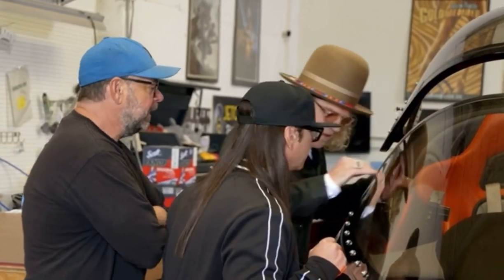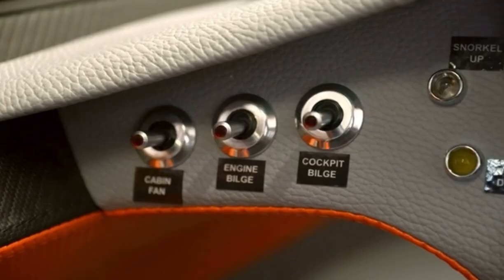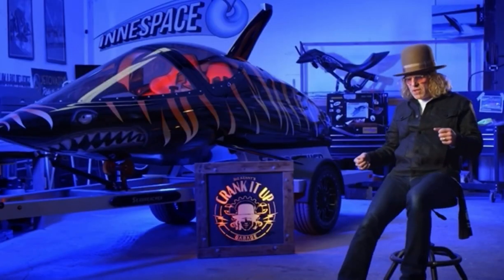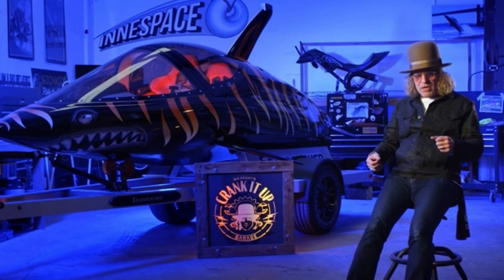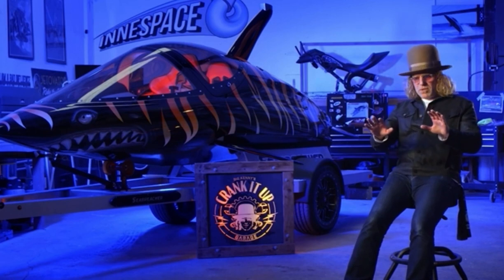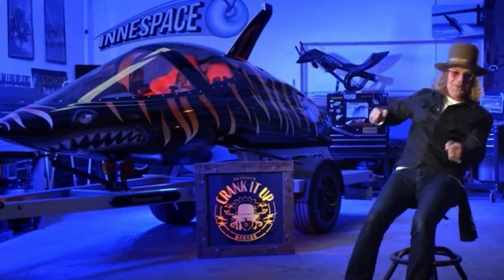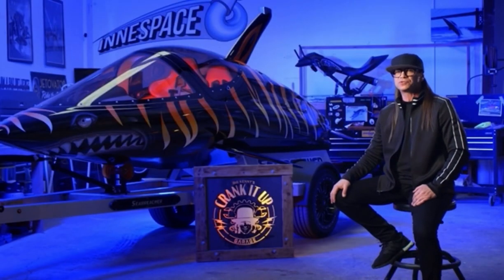A regular boat just goes left and right. We're running in three dimensions, so you have to basically, just like an airplane, pitch, roll, and turn. There's a couple of foot controls up front. Foot controls are just right, left, as you press on them, but you've also got toe down and heel down. Toe down is going to dive, heel down it's going to come back up. So left, right, dive, jump, roll, roll. There's controls all over the place. I hope I'm going to be able to drive this thing today.